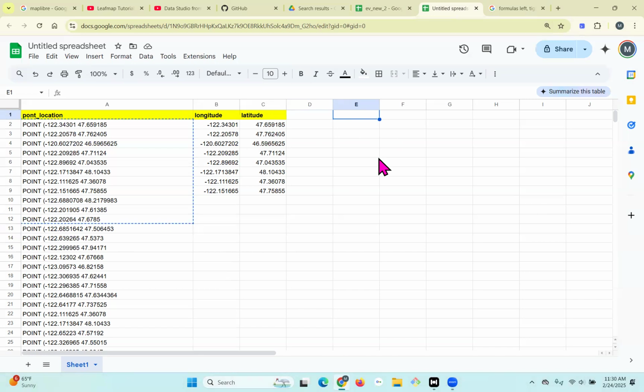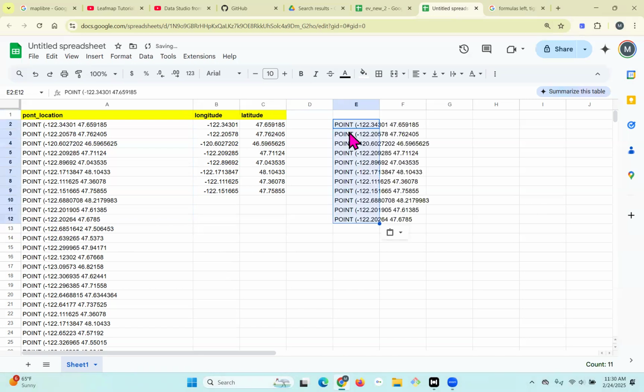For that reason, I want to work with just a small amount of data. And this is the point location. I normally don't like to leave a space in between because I don't have a good experience with that in the past. So if there are two words, I always insert an underscore in between.